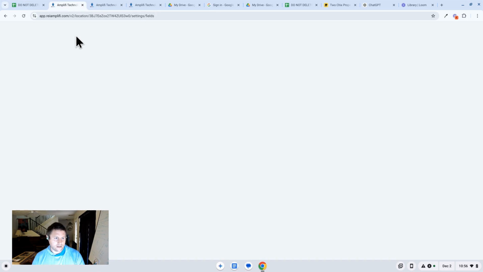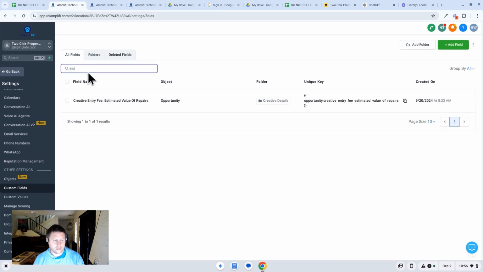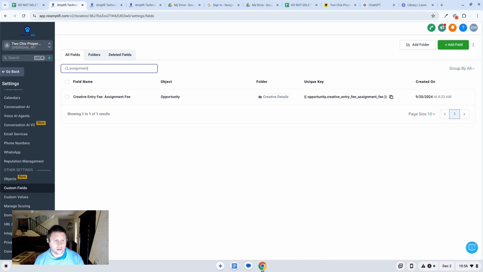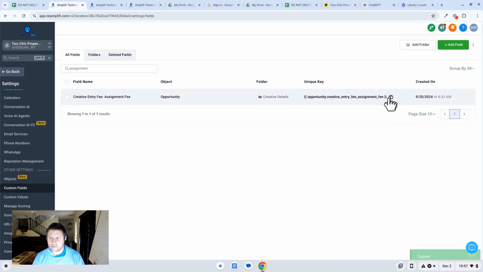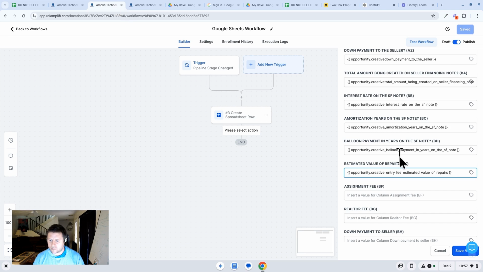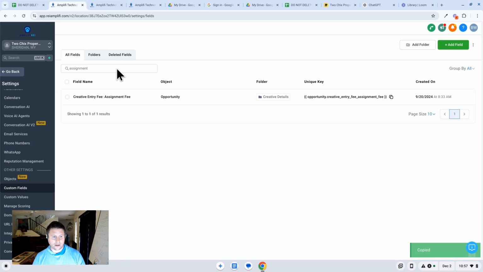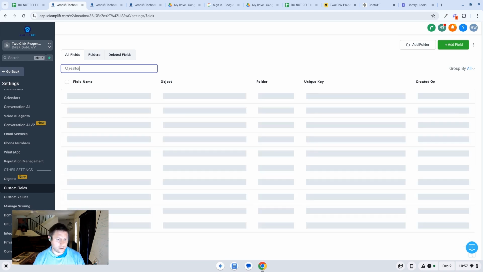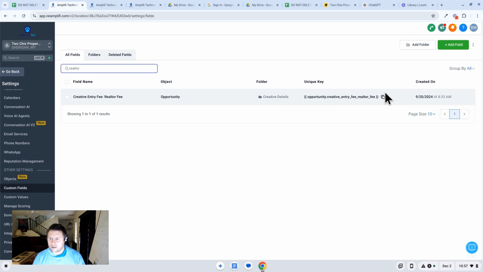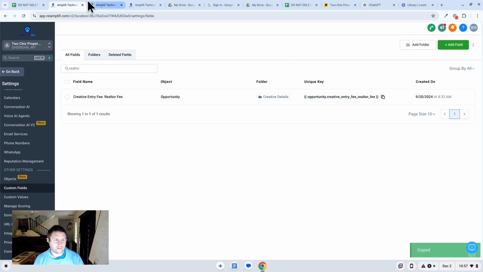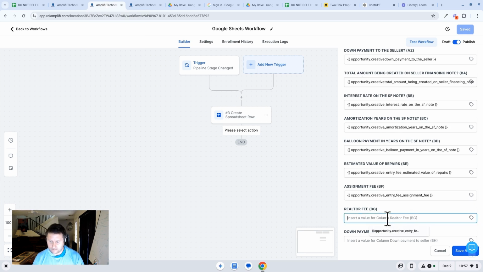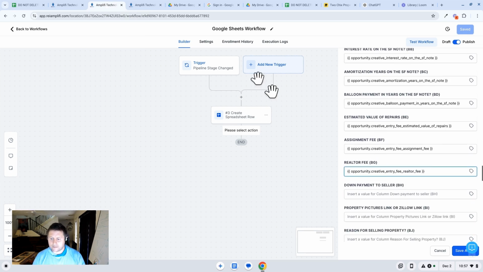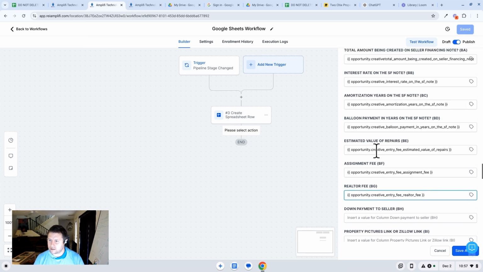Assignment fee. Interesting. We don't have a cash assignment fee, but whatever. Deal with that right now. See if we need it. If we do, we'll change it. Down payment seller.